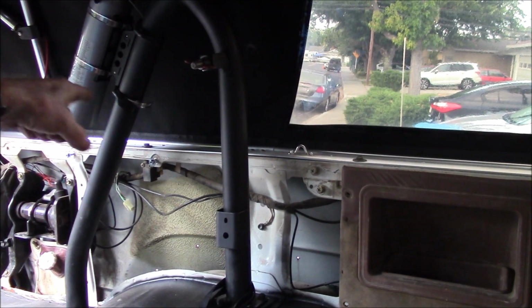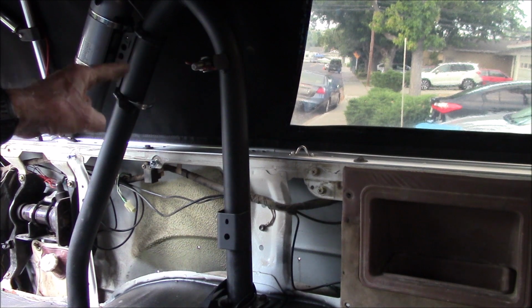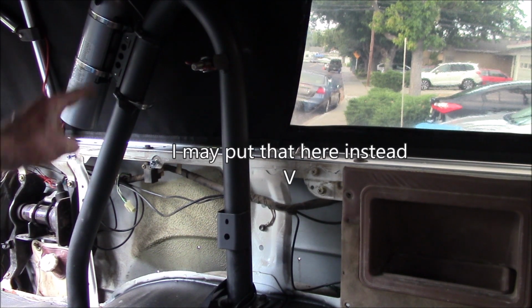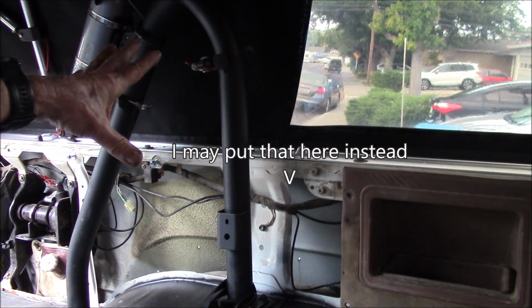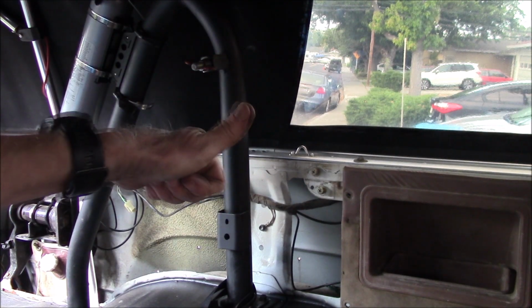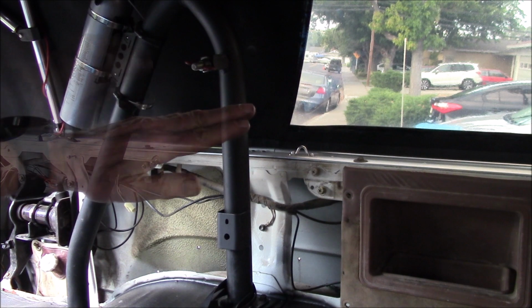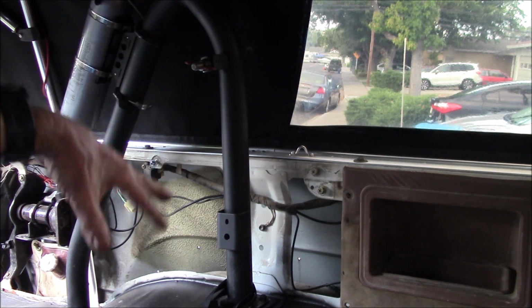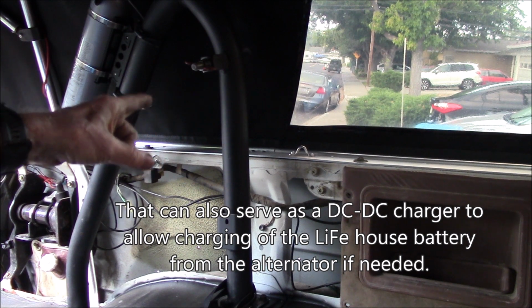I might fit one of my RC battery chargers, either the IMAX B6 or one of my other ones. Just basically make a little bracket to fit in there, because that can charge anything. I can charge AAA, AA, NiCads, lithium batteries. I'll have 12 volts and I can step it up to 24 volts. I could charge power tool batteries.